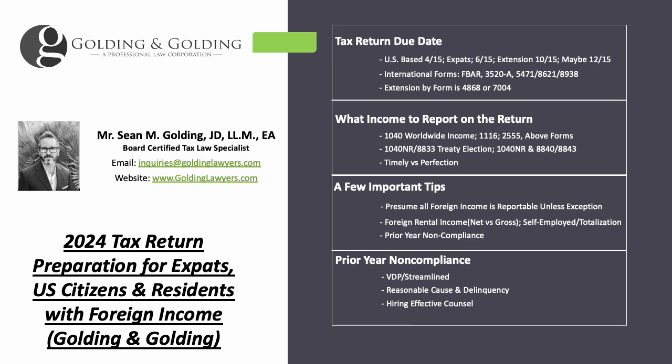Self-employment. When you are self-employed, you file a Schedule C, as in Charlie. Now, unfortunately, some people will get a double hit of self-employment tax, but depending on whether or not the United States has entered into a totalization agreement with a foreign country, you may not have to double up on that, for example. But not all countries have it. I think there's 24 to 26 countries that have it. So, for example, let's say you have a business in Australia and New Zealand. You may have it with Australia, there's a totalization agreement. You wouldn't have it with New Zealand where there is not. It updates sometimes, so it's always good to check.